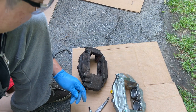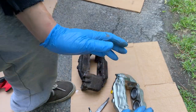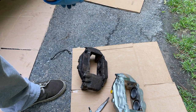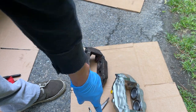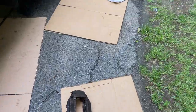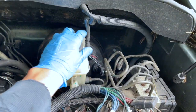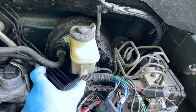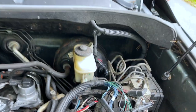The reservoir up there, I'll show you a little pro tip here, is I usually crack it open. That way, when you push the caliper back in, it pushes the fluid back to the reservoir. That way you don't have to bleed it. Technically, you don't have to bleed it. But because I created a hole, I do need to bleed it because there's air in this line. So I usually crack the reservoir open. I'll show you. So the reservoir is right there. It's actually open. That way, when I'm pushing back the caliper on the pistons, it'll push the fluid back into this reservoir. All right, a pro tip there.